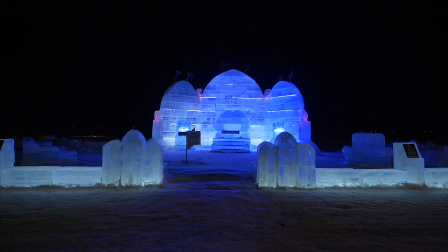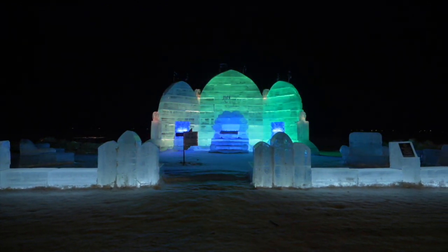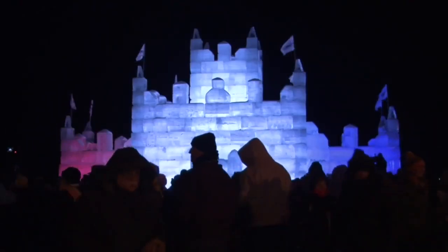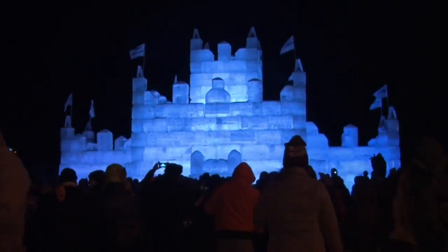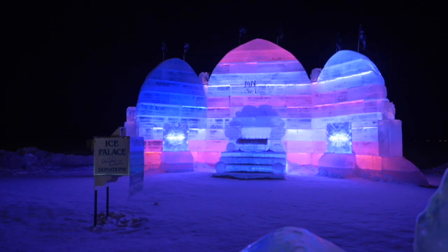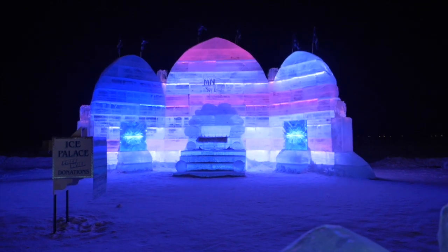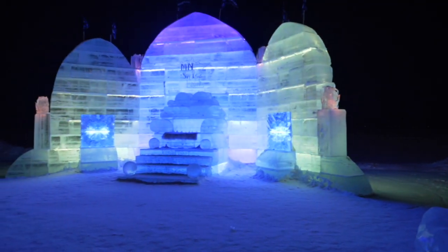So we talked to engineers in Harbin, China, about how to get lights inside the ice so we could control the lights vertically. The first year was wall washers, which basically, with a full spectrum of lights, we can change the wall of the ice that you're looking at. But last year we wanted to control it vertically and horizontally, and make the lights a spectacular light show. So I designed a palace, not the full structure palace, but more like a palace area with the throne that was controlled with those lights inside the ice.